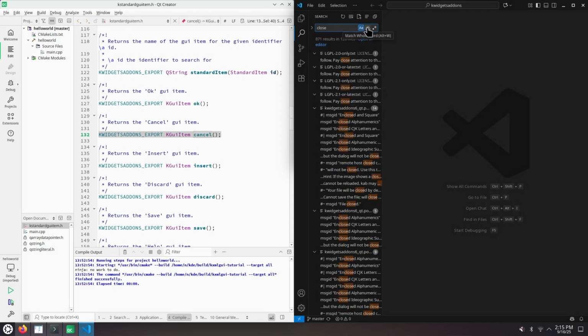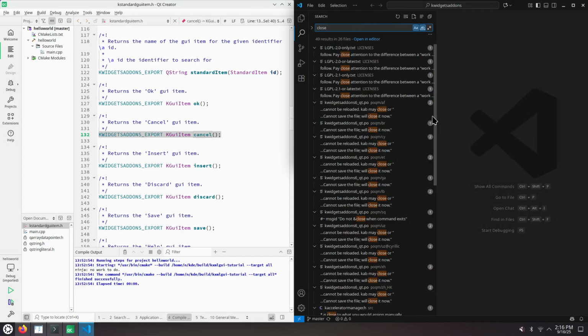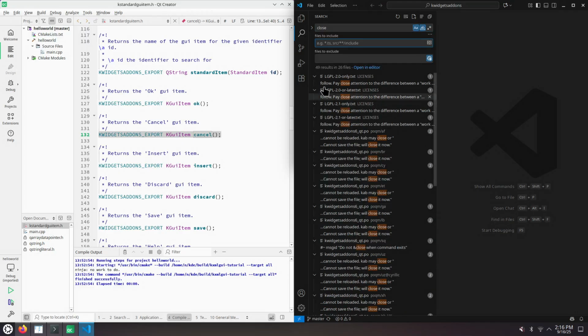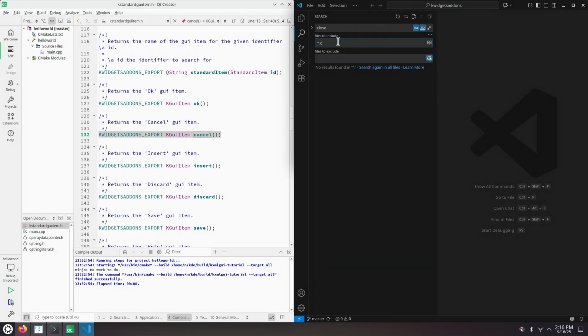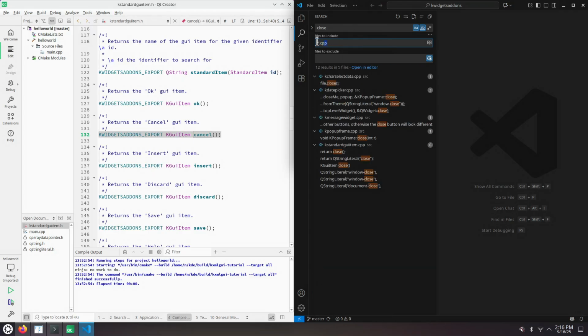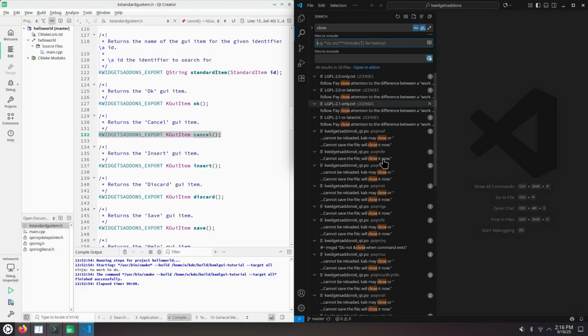Match case and match whole word. Okay. And we're going to ignore files that are not useful for us. So files that are not CPP. Let's see how we do that. We could either include, so go asterisk.cpp, or we could exclude. We can exclude all of the files from the directory po.